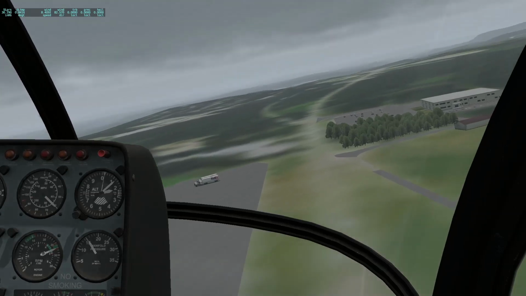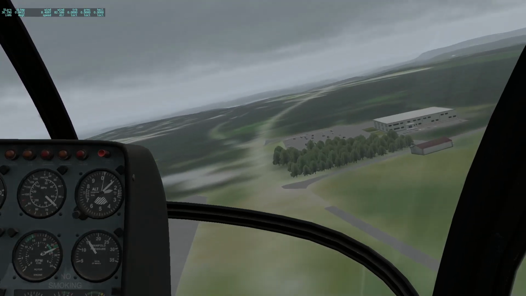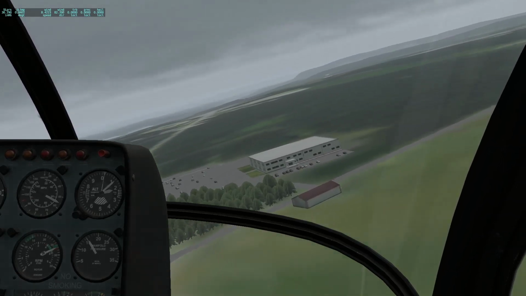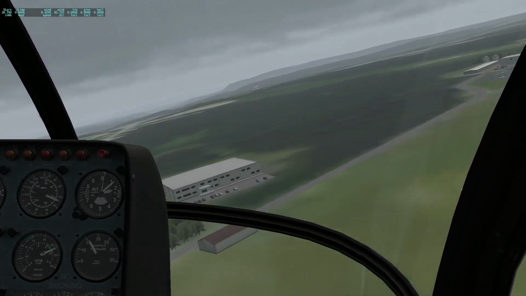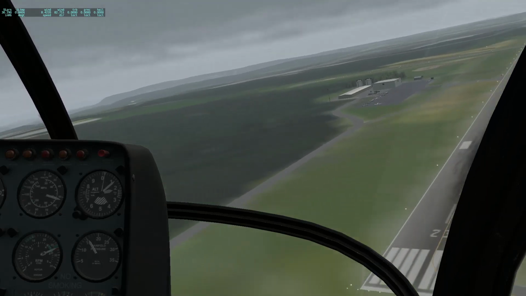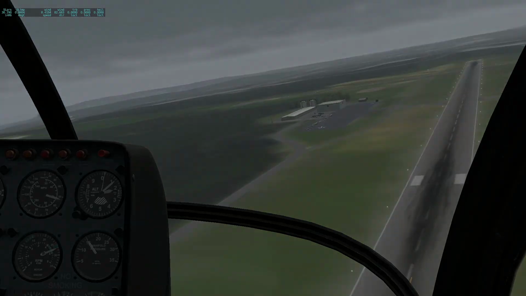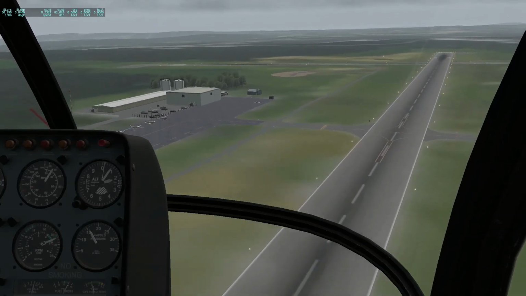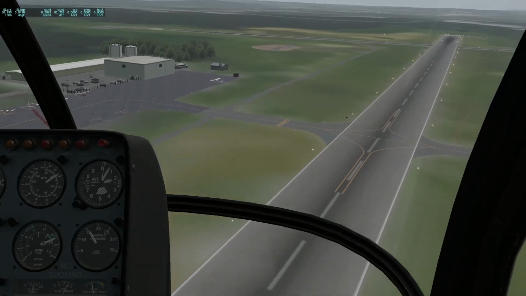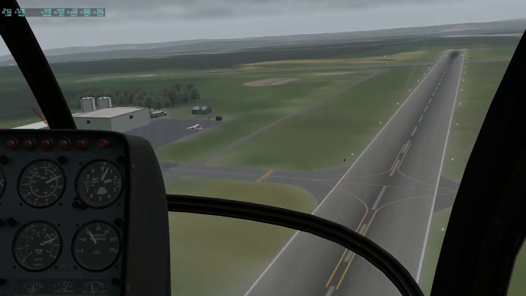Pocono traffic, helicopter 496, final 23 Mount Pocono. I'll come around. I'm making that zip line approach that we like to talk about. So now I'm coming in for my final approach, and we've learned how to do that before.